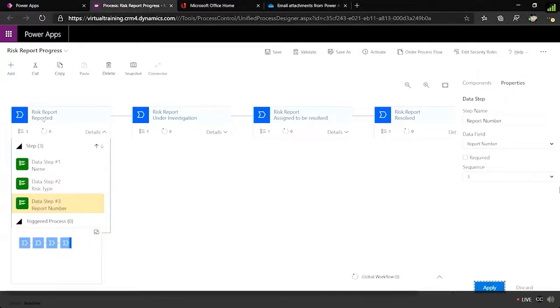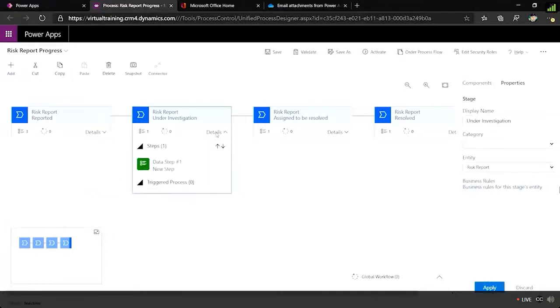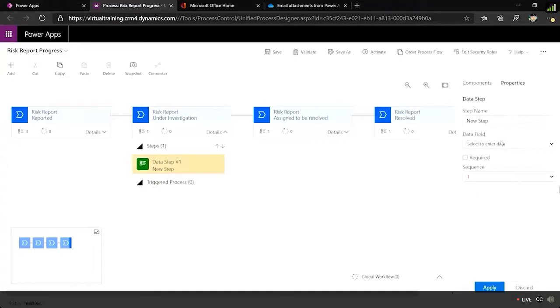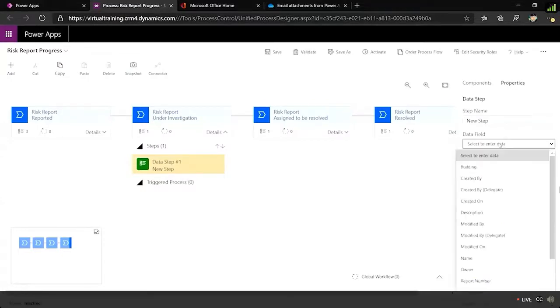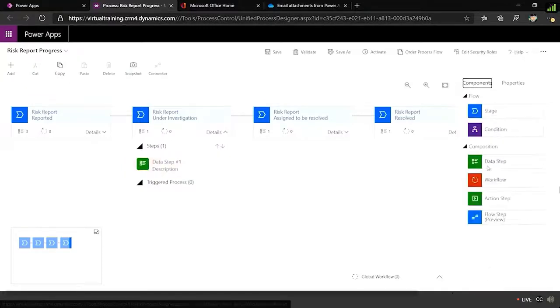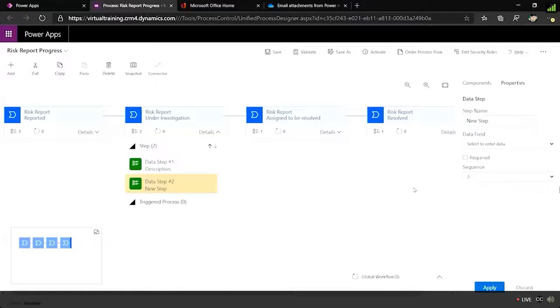Now that I created that, let's add a few more steps in our risk report under investigation. So the first step will be description, apply, and then I'm going to add another data step here.